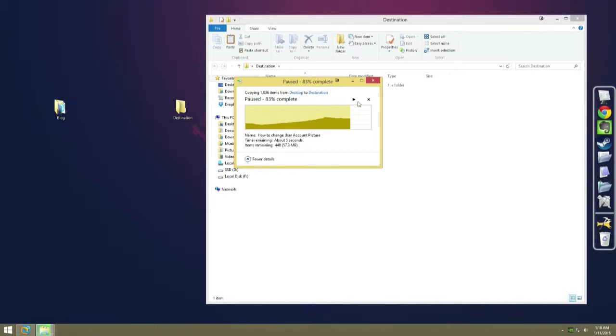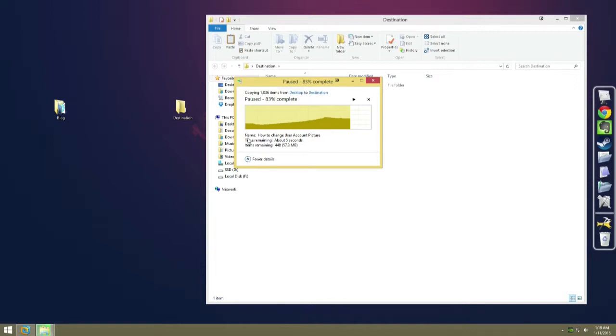The first is you can pause it. So let's say it's taking a while, it's slowing down your computer. Oh, I want to pause it. And there you go. You can just pause it. You can also cancel the operation. Another big thing is this pretty neat graph that it shows of how fast it's copying the files over from one location to the other.